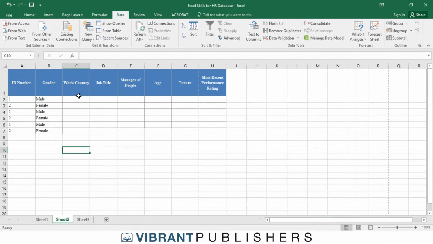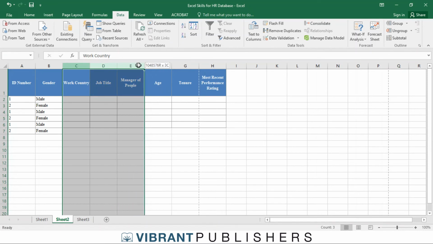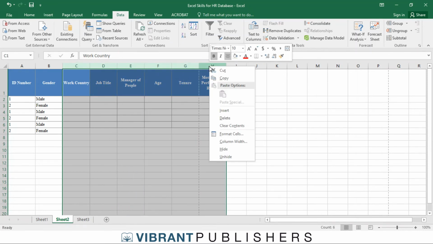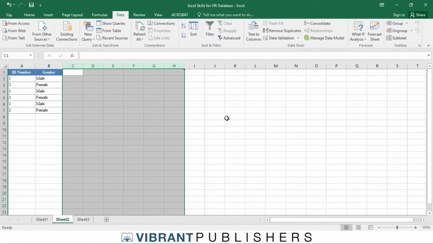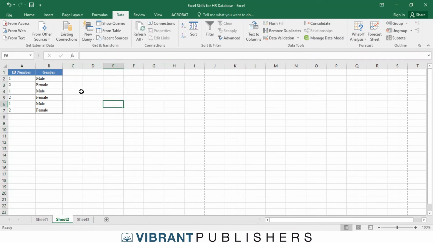I'm also going to clean this up just for simplicity's sake. I'm going to get rid of these other columns here. Similar kind of thing, I'm going to come up here. Remember when we said in order to select a whole column, you go up to the black arrow. We're going to left click and drag that over. And then I'm going to right click and say delete, and it will delete those columns for me. So now what we have is an ID number and a gender, and we've got some duplicates. So 1 coincides with male, 1, 2, 3 times, and 2 coincides with female, 1, 2, and 3 times.